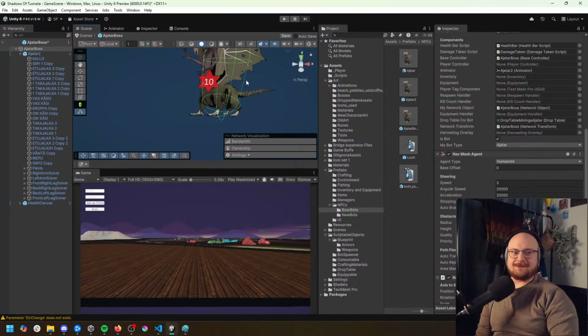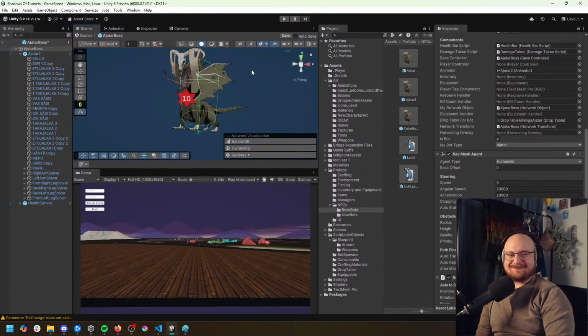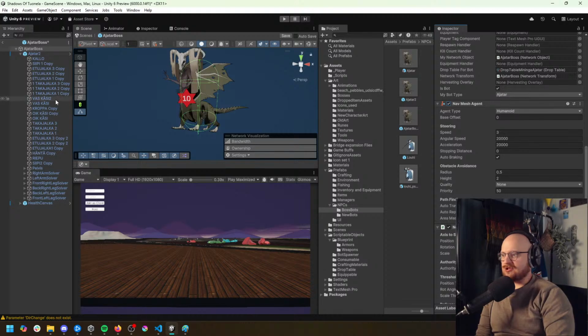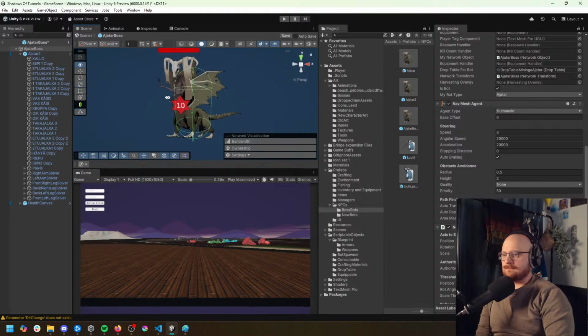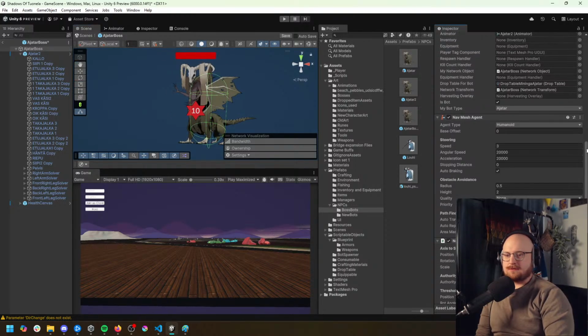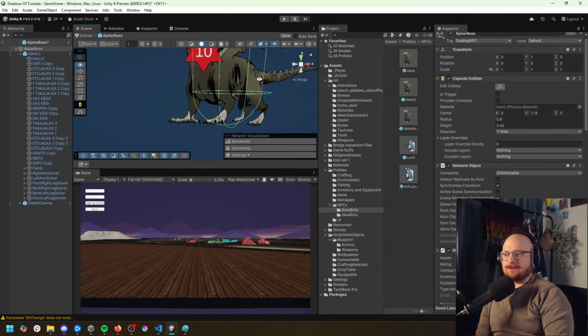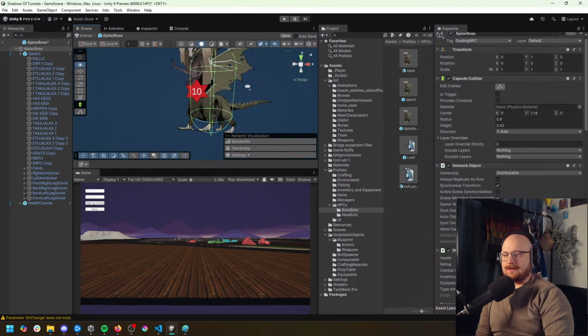I just noticed it too. I need to change it. God damn it. Disney Easter egg. Where is this one? Why doesn't it show me where the NavMesh agent is? I am confused. So this isn't working out right now.